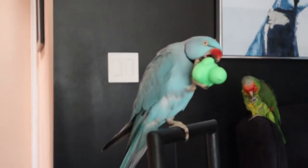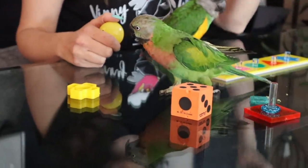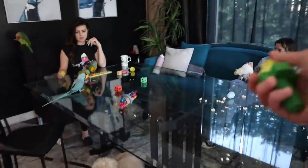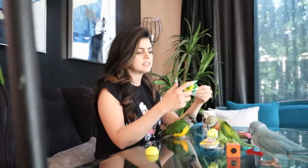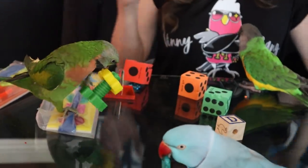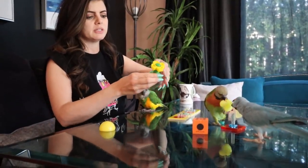Blue is so obsessed with that. Blue flew away so that nobody else could have that toy. Lucky for us, Brando is busy with just this piece. This is called Nuts and Bolts — it's a two-piece toy. I don't know where the other piece is. The reason this piece is missing is because literally these birds love them so much they fly away with the pieces. So Nuts and Bolts goes like this. Also comes in a 10-pack on our site. Different colors — the pieces will be different colors and a lot of different shapes. Larger birds will pull it apart; smaller birds will play with the individual pieces as well.